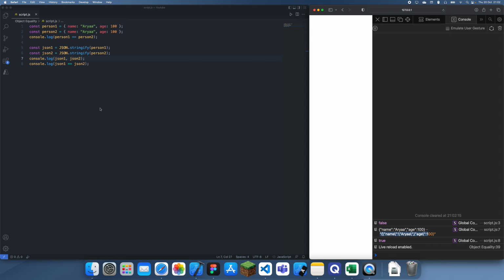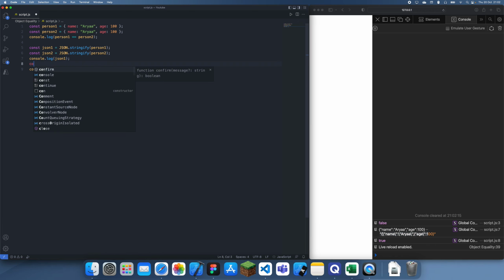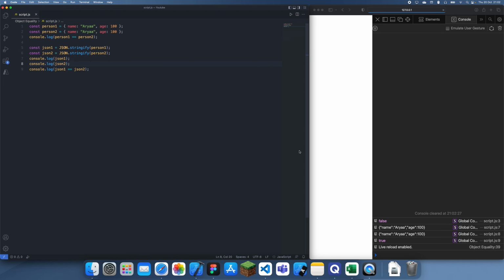It's just a bit weird when you add multiple arguments. Let's do it differently, like this. Okay, so you can see that these are both strings and these are both equal to each other. So if we just stringify both of them, that should be the answer, right? But it might be a bit more complicated than that.